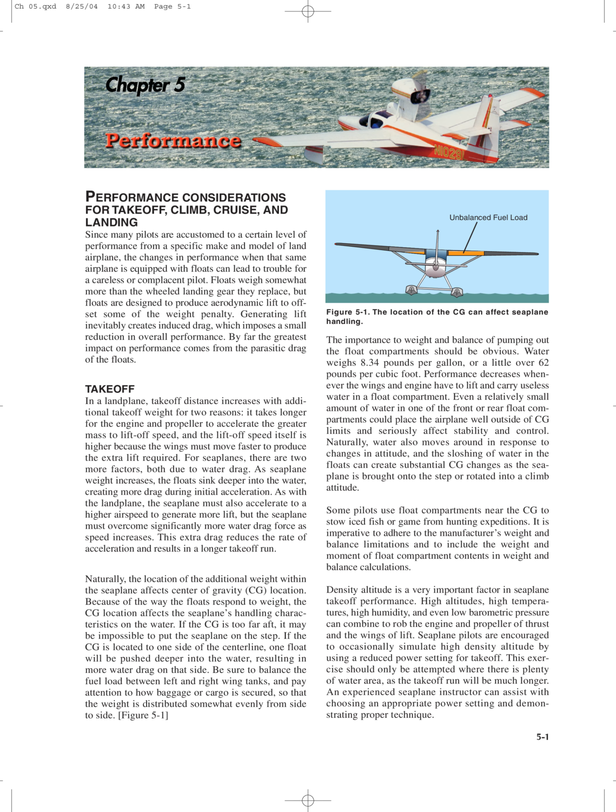Naturally, water also moves around in response to changes in attitude, and the sloshing of water in the floats can create substantial CG changes as the seaplane is brought onto the step or rotated into a climb attitude. Some pilots use float compartments near the CG to stow iced fish or game from hunting expeditions. It is imperative to adhere to the manufacturer's weight and balance limitations and to include the weight and moment of float compartment contents in weight and balance calculations.